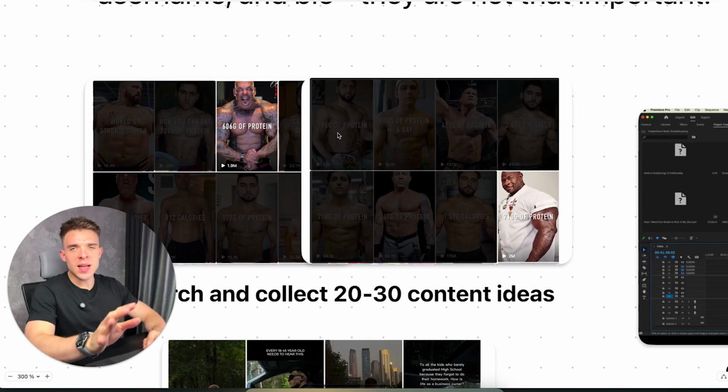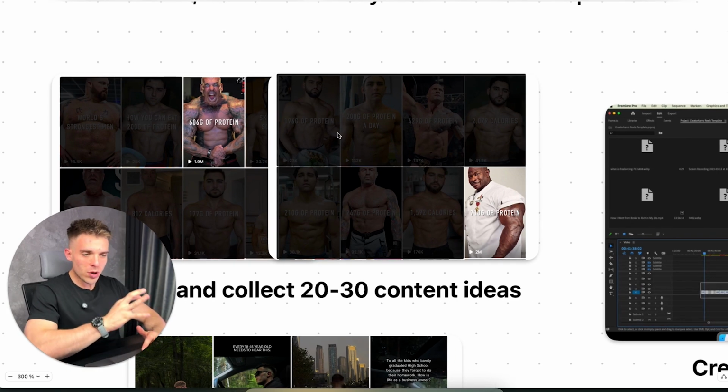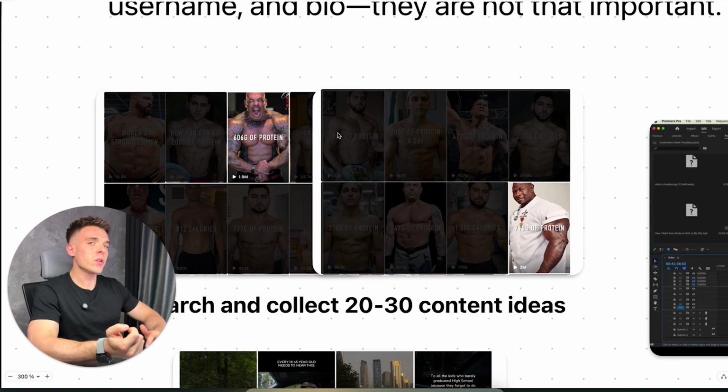And you can do this in any niche. Doesn't matter what niche you're in. This is how you kickstart your growth on steroids, guys. This is how you actually kickstart the growth really fast on Instagram. You're not going to be wasting time creating any other content. You're just going to model upon what's working, and you're going to play the algorithm game. It's very important in the beginning. As you grow, you can develop your own style, so don't worry about it.